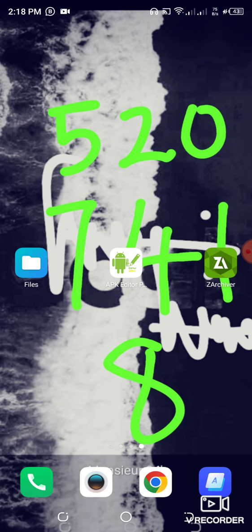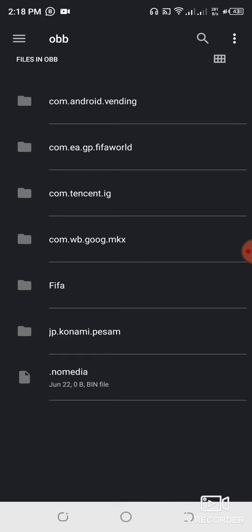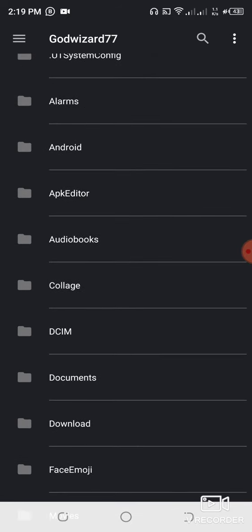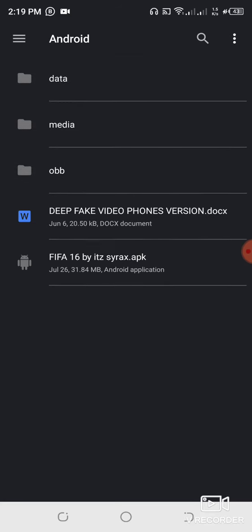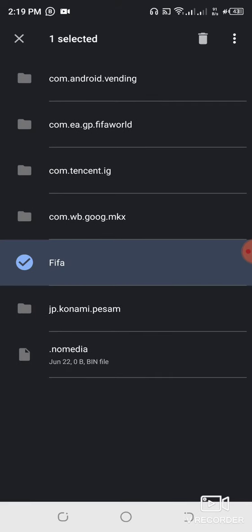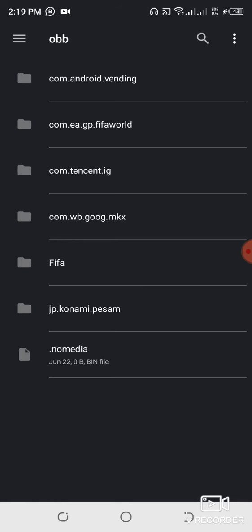Then you go to your files application right here. You go to your Android. You go to OBB. Then you see this FIFA folder that you created, that already has the OBB files you created earlier.